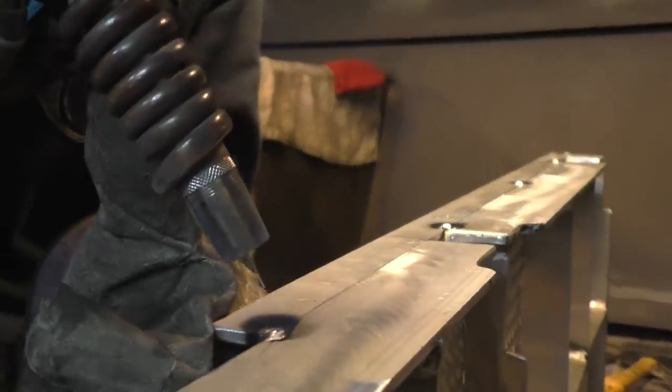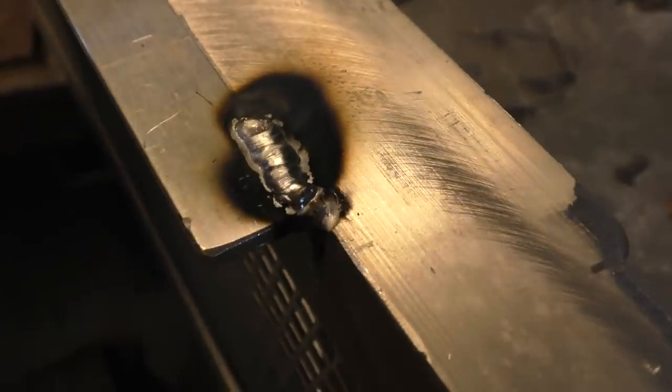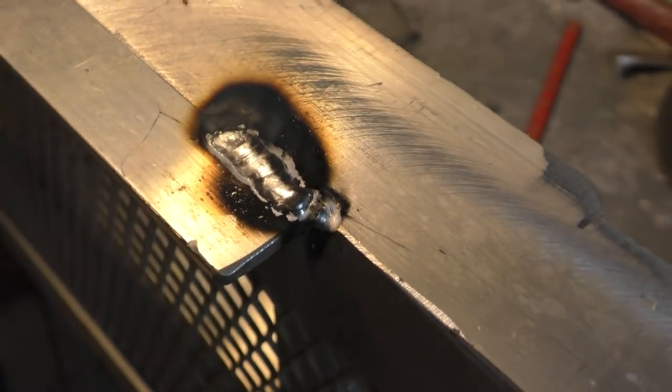Camera, so don't screw it up now. Yeah. Okay, welding. Beautiful. Is that really your first aluminum weld? Yep. Shit.